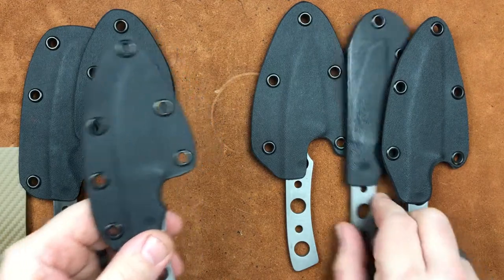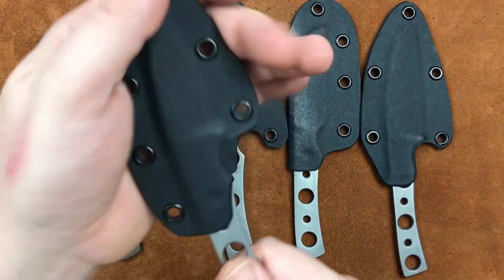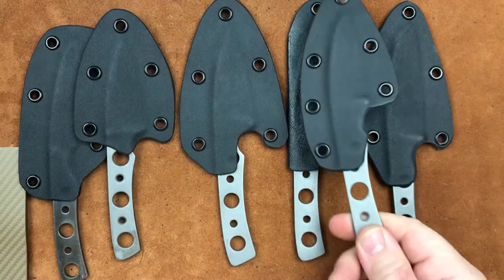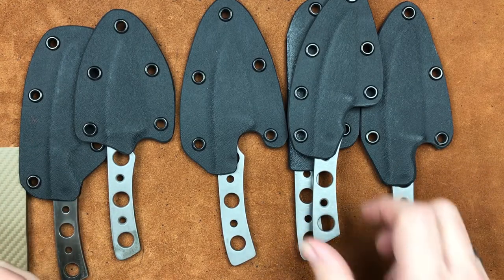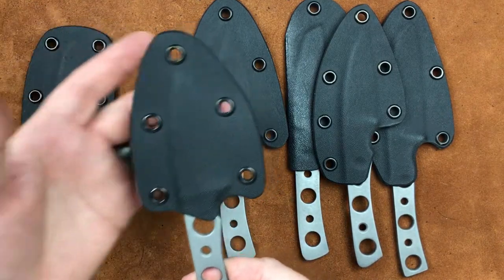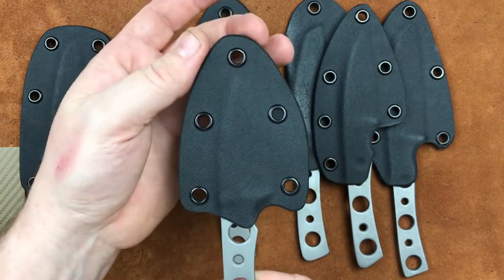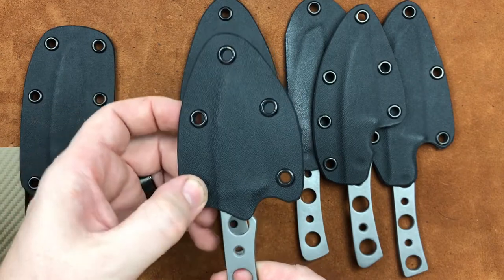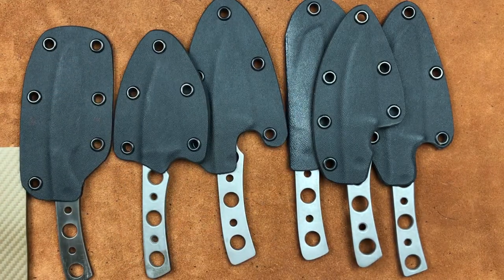Now, as you can see, all the sheaths are different shaped, and that's because as I was learning, I was learning. And also I was trying things. I wanted to see what I really wanted for these knives. And what I've kind of come up with is for most of them, I'm going to want something more like this. As small as I can get it. Now you can only go so small because of the rivets. Or not rivets, eyelets. But it's a small knife. It doesn't need a huge sheath.